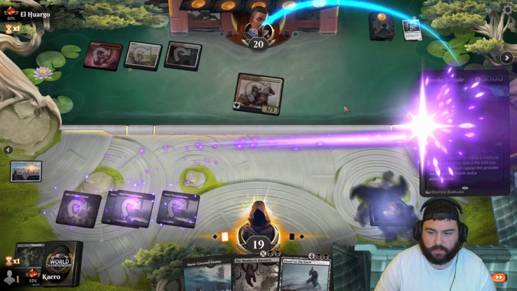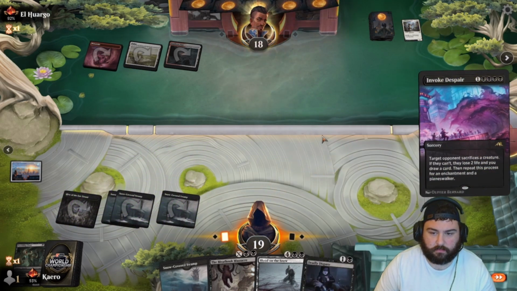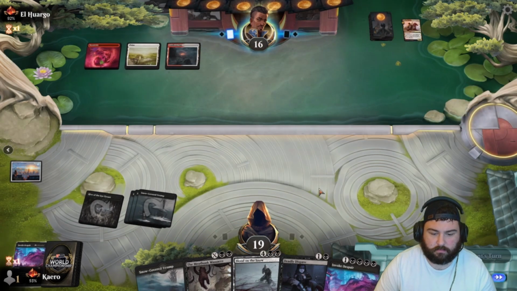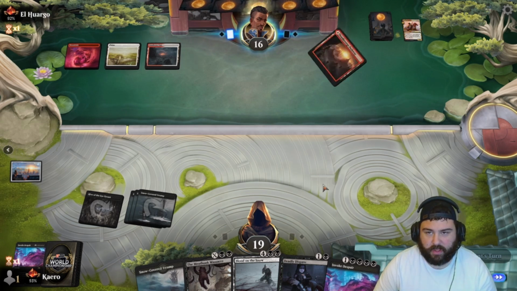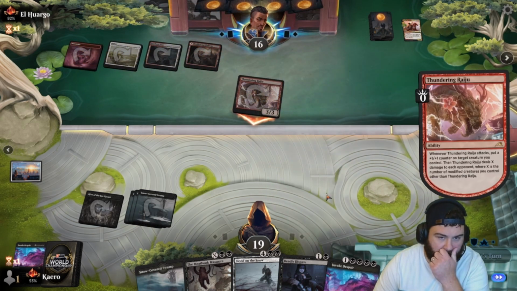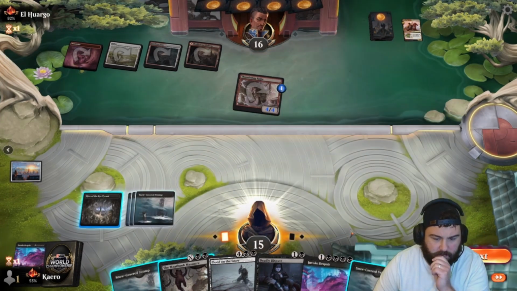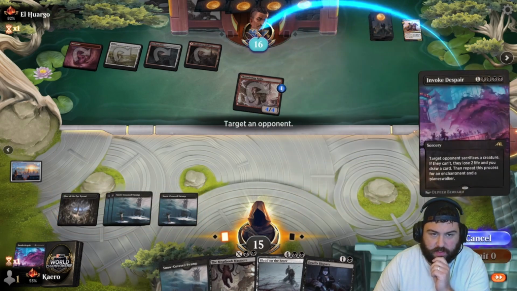Let's draw some cards here. We just have to stop them from hitting us a bunch all at once and building up. Perfect. We can Invoke Despair that. Shouldn't be too much of a problem. Let's draw some more cards.